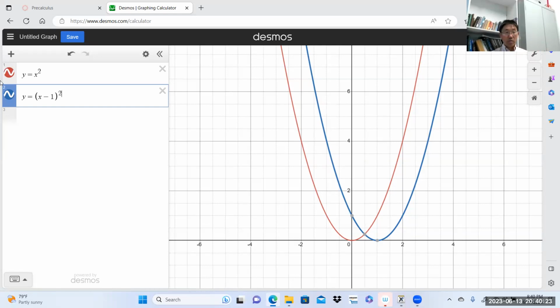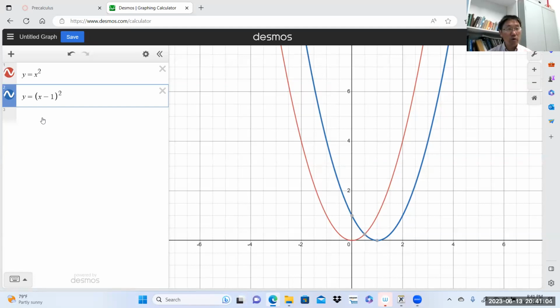What do you see? The blue curve is f of x minus 1. Obviously, you just shift this red curve to the right by how many units? By 1 unit, right? So what's the vertex of x squared? x equals 0, y equals 0. Now for this function here, in order to get a 0 at the output, you need to use 1 at the input, right? 1 minus 1 and square gets 0. See, the vertex now is 1, 0. The vertex is shifted from 0, 0 to 1, 0, and this happens for all the points. So it's shifted to the right by 1 unit.